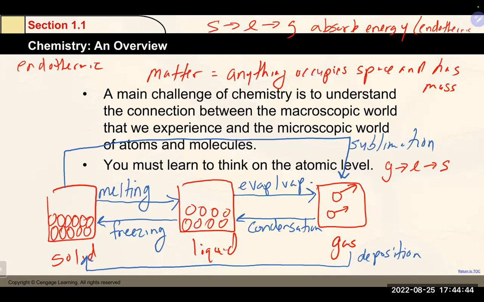If we continue to remove energy, like putting our liquid water into the freezer, it sucks out all the energy to the surroundings. And we will end up getting everybody coming back into the solid phase. They no longer are able to move past each other, and they will lock themselves into that rigid solid phase. So all these processes, as you go from gas to liquid to solid in that order, are processes that release energy. And when we release energy, that is what is referred to as exothermic processes.